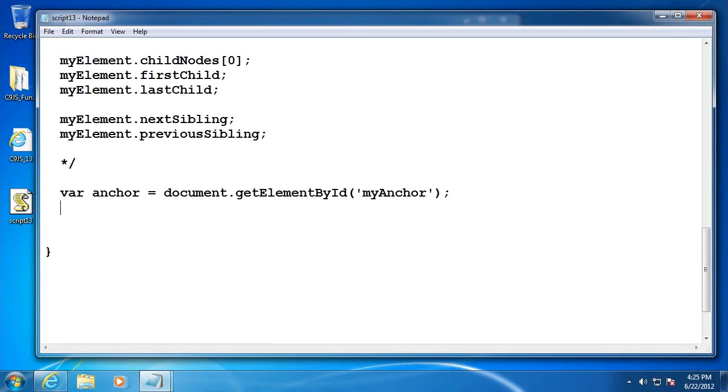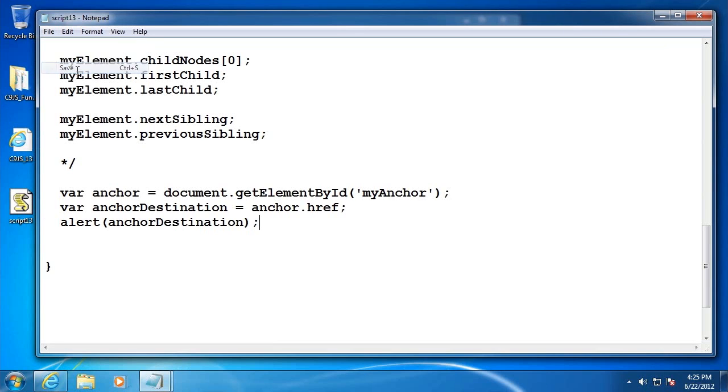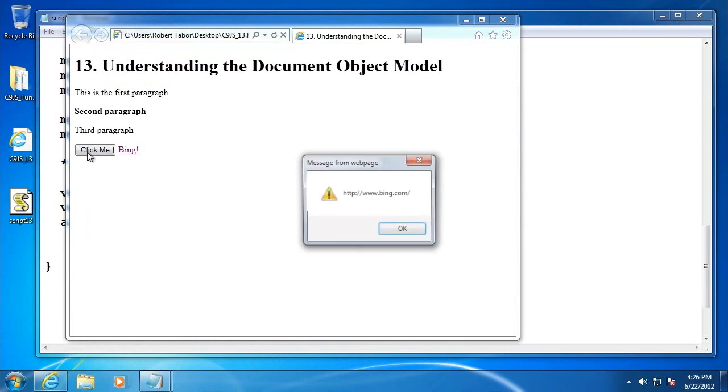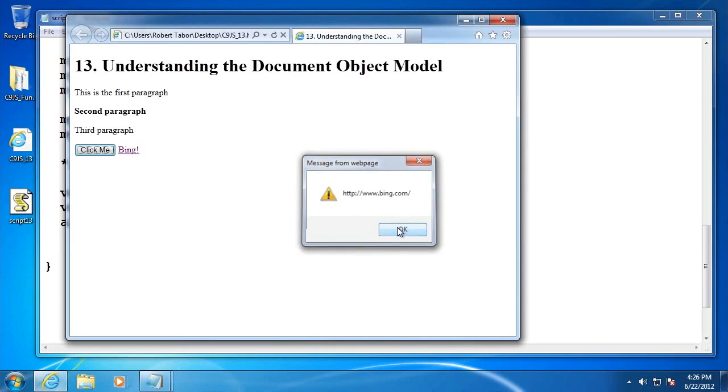And now let's find out the destination of that anchor tag by checking its href property, and then let's go ahead and just alert that. Anchor destination. Refresh, and we can see that we were able to retrieve the attribute of the href.